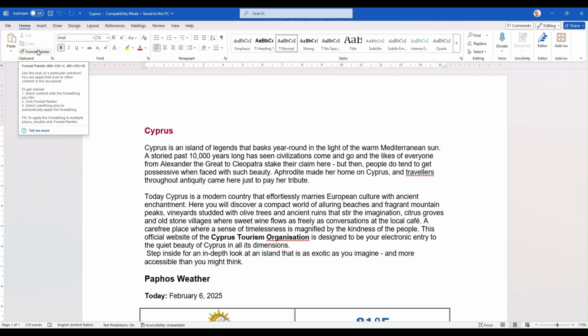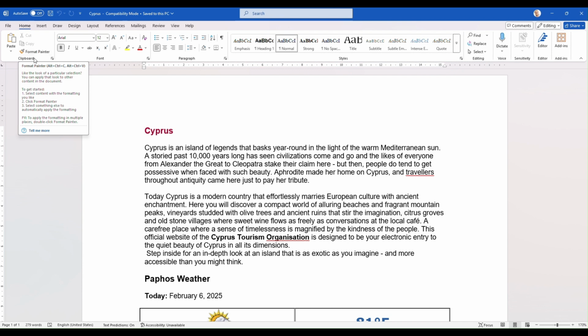So if you want to make a consistent layout, such as, for example, you want headings to be the same, you can get one heading so it looks perfect and then highlight even just part of the heading, and then use Format Painter to paste that format to other bits of text. It can be as short as a sentence, a word. It could be as long as a paragraph or multiple paragraphs. Whatever you highlight will be changed to look exactly the same.